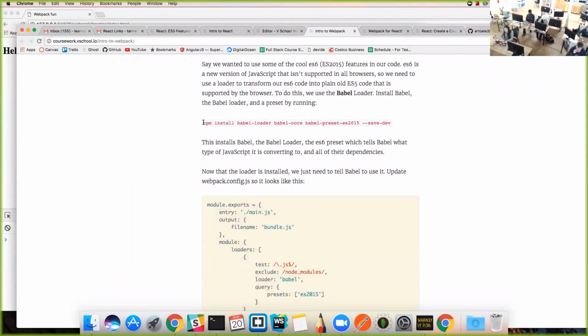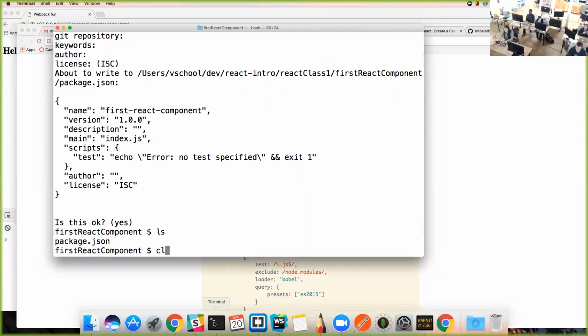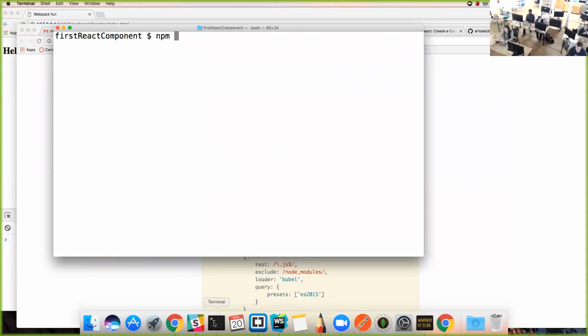If you want to, you can just copy this command. I'm going to type it out so we can talk about what each one does. So I'm going to clear this out and run npm install --save-dev. First I'm going to install Babel core.